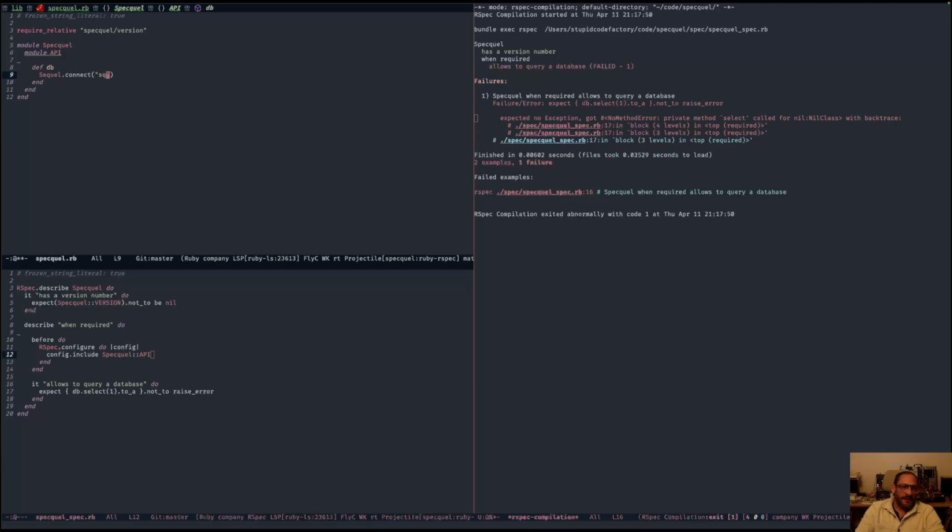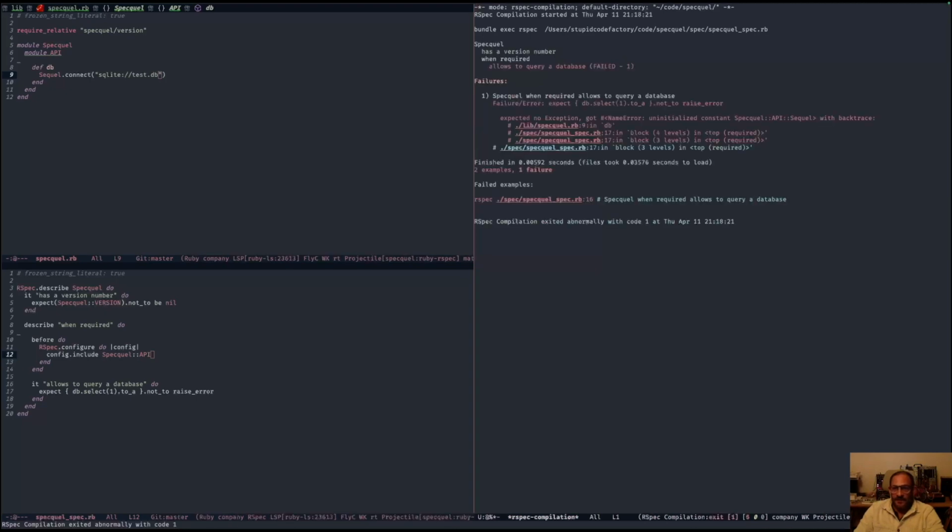And let's go with SQLite and test.db and run the test. All right. Uninitialized name SQL. Okay, so it's not happy because SQL doesn't exist. So let's require SQL.